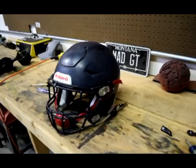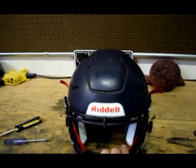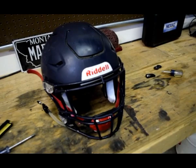Alright, so this is the helmet — it is a Riddell Speedflex, only one year old. He used it all last year and this year it needs to be white; the face mask can stay blue. I have painted my own helmets in the past and it was pretty amazing how well the color stayed. I had the helmet for about 20 years — I played with it and my kids played with it growing up. It was white, it never chipped. I was really impressed at how well it held up, so we're gonna go ahead and paint this one white.